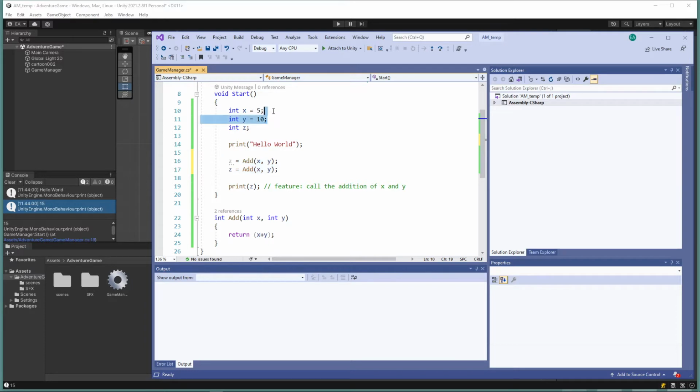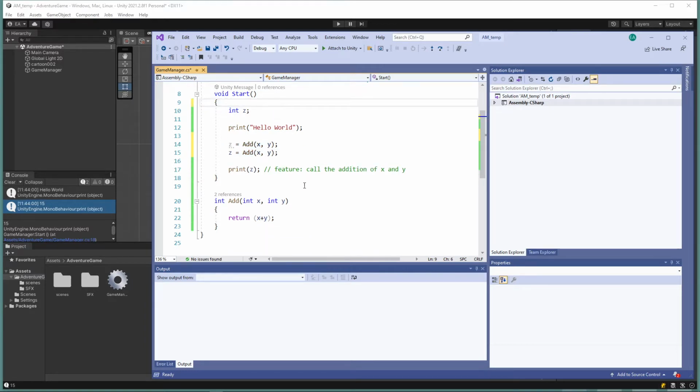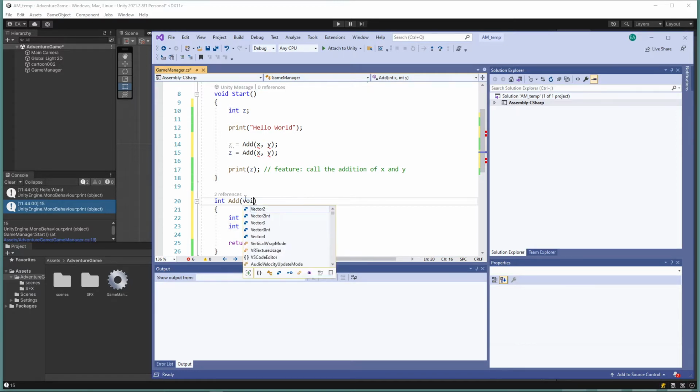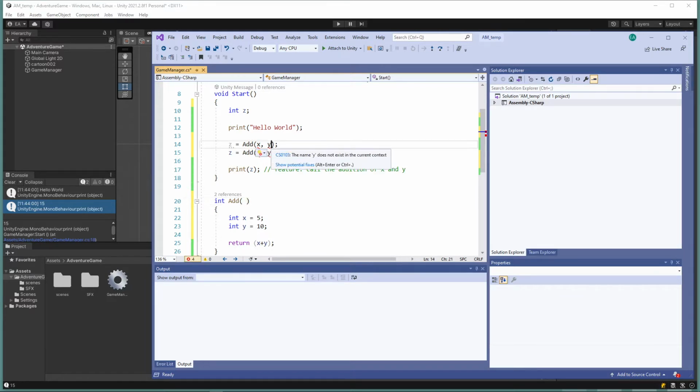Oh, I know what I want to do. Sorry. I'm going to take these two and put them here. And I'm going to get rid of these. So, all right.